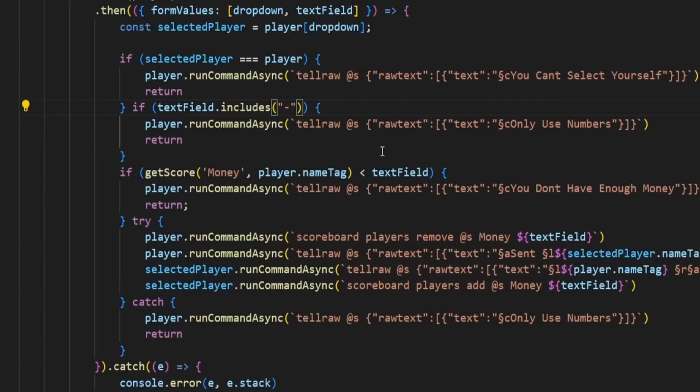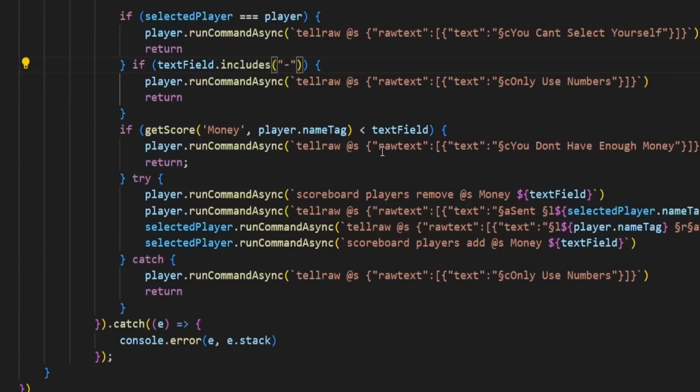Because again, that's going to be bad if they try to do that. But what we're going to do now is it's going to say if getScore money, and then it's going to say if they have the amount or greater.